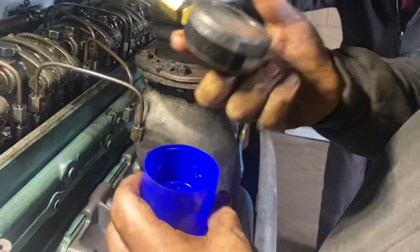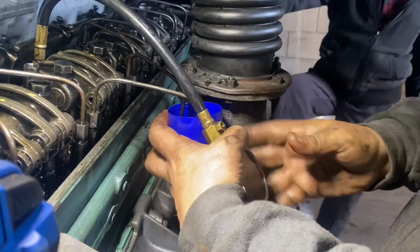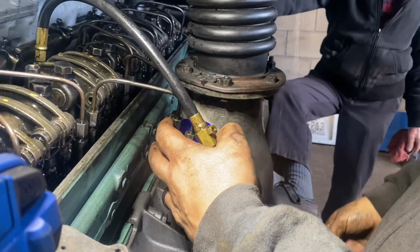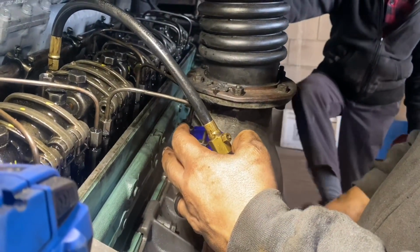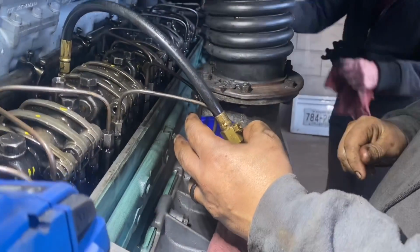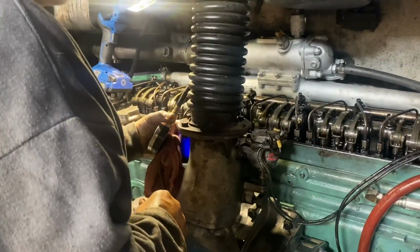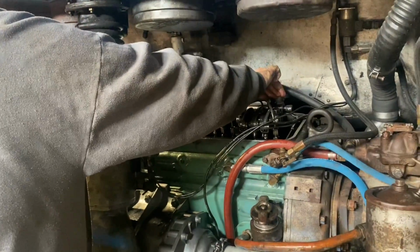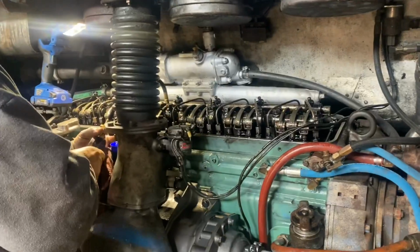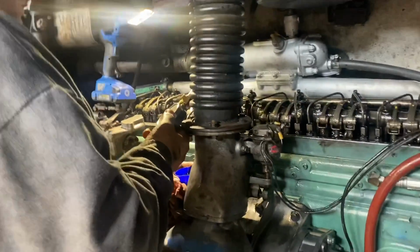I'm going to move this thing over here. Go ahead and kick it again. Should work. Fuel got a little better that time. Still looks nasty.